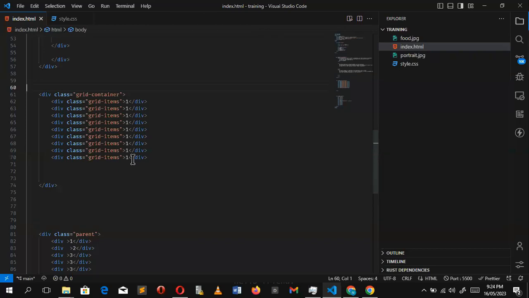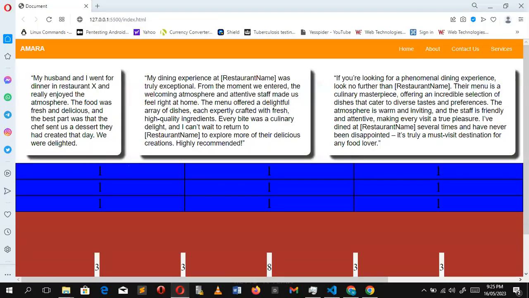So in grid, let's go back to our browser. In grid, we have what we call the grid columns. Here, this is a column, this is another column, and this is another column. So here we have three columns. You can see that, right? And then here too, we have what we call rows, the grid rows.